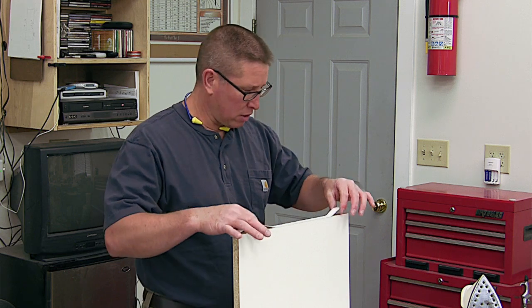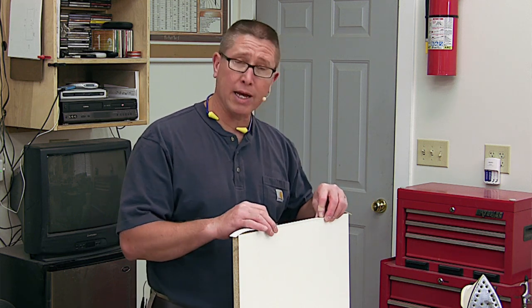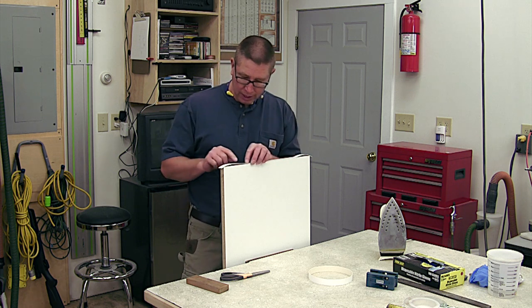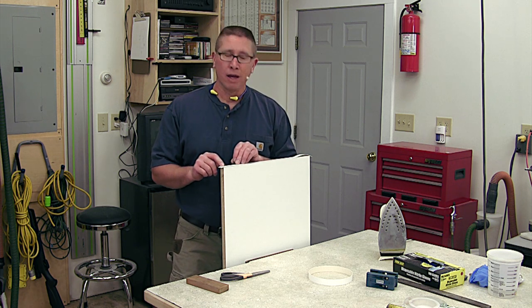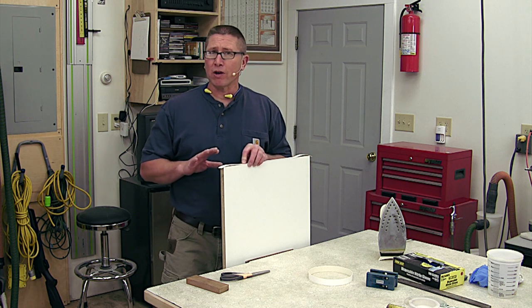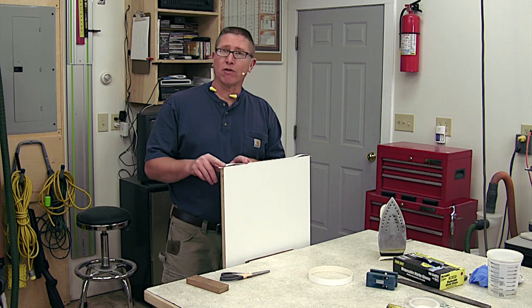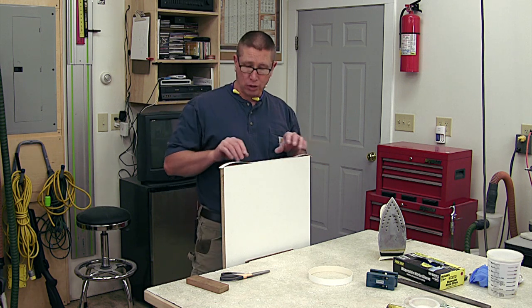Now I've got it bonded in the middle. I can work to the outside edge. Here's what happens. If you start at one end and you're working towards the other, if it's off a little bit, it gets more difficult to deal with. If you start in the middle and it's off just a little bit, you don't have much further to go on either end, and you can straighten it out.